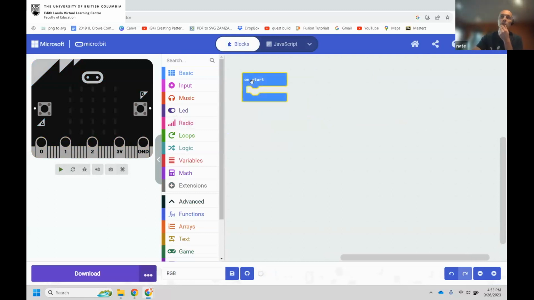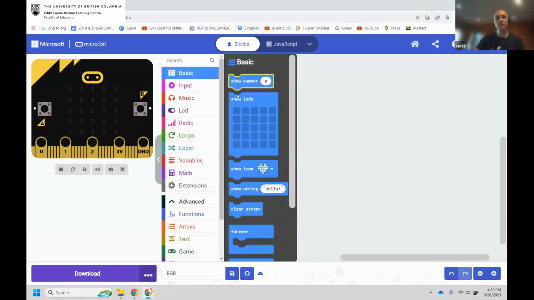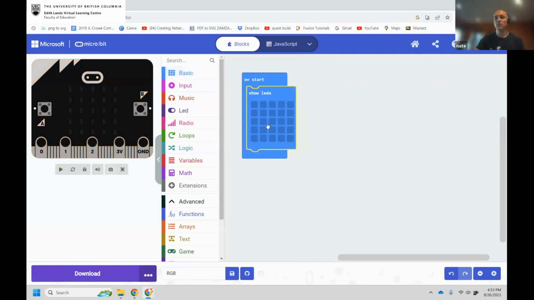Now, a really handy way to start off with micro:bit is to always put some kind of image inside the start block. The reason you do that is because when you fire up your micro:bit and you're pushing the code into it, you'll know your code is working when that image appears. So click on basic right here, show LEDs, and you can do any image you want. Since we're doing kind of a face, I'd like you to make some kind of face here. Let's do emotions for our pet, because we're making some kind of pet or animal. So let's start with emotions.